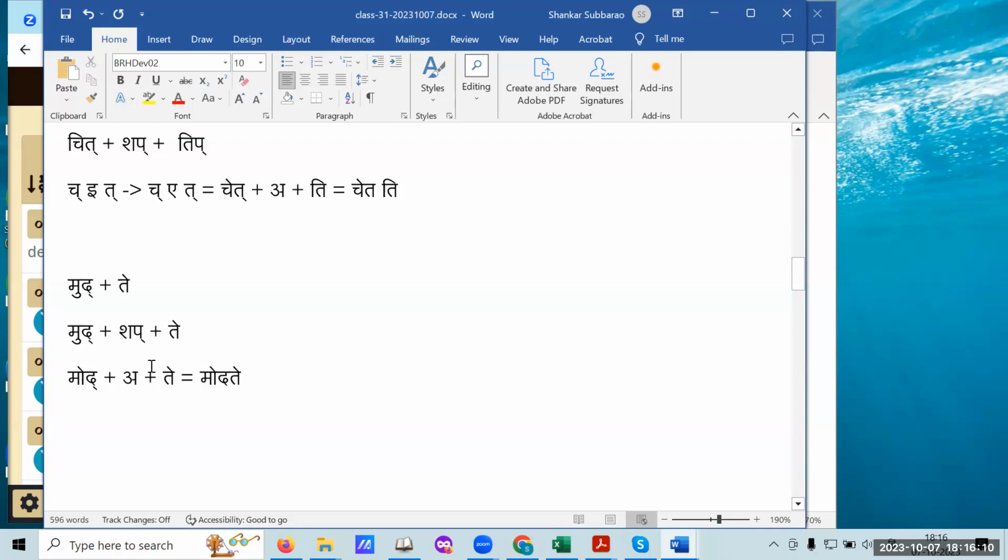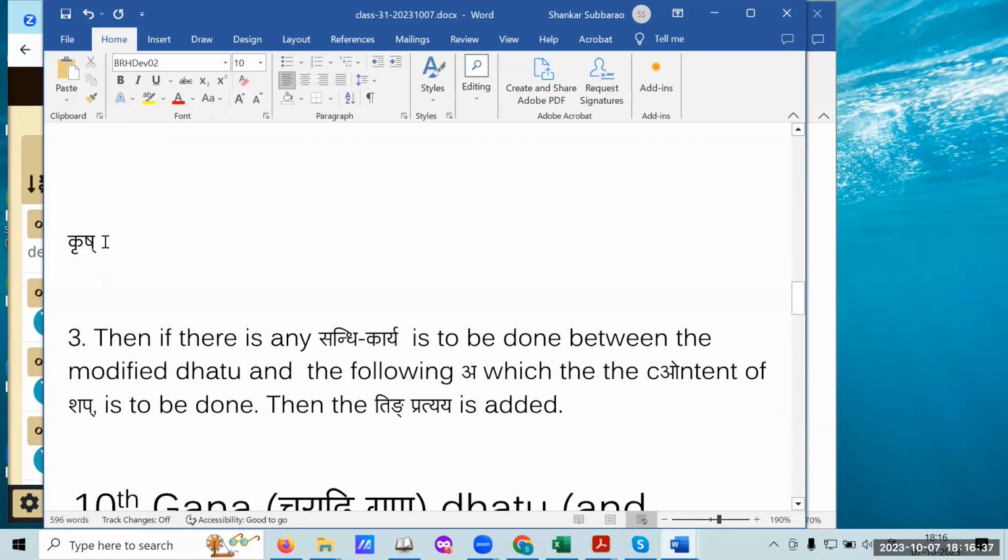Thank you. Okay. See, the basis for all this will become clear. Agre sphuti bhavishyati. But I'm going to do that a little later. First, I want you to get the low-hanging fruit. Understand how to get 10th gana dhatus done. That's what we'll get to now. Okay. First gana I'm covering first, so that you have a good basis. All right. So we have looked at what now? Short u. What else can be possible? After u is next what? R. Right. So I will take this krish dhatu, to plow.